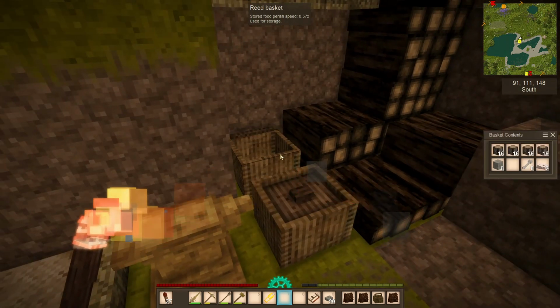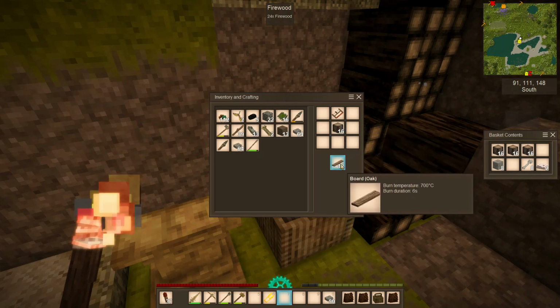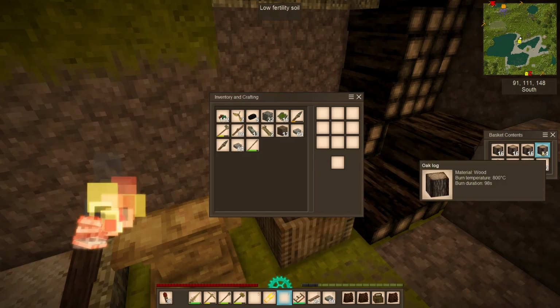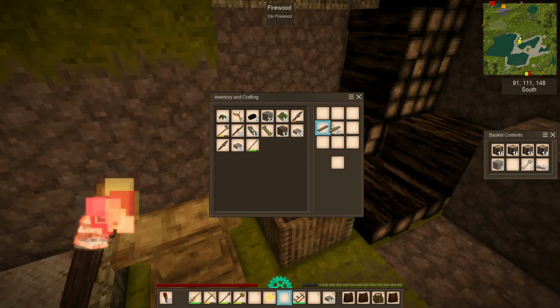So now that we have a saw, all this wood we've been storing up over here, take this, put that in there, and we can start making the planks. So I'm just going to make 2 stacks right now. We're not going to go crazy on our wood planks just yet, but I want to use those wood planks now to show how you can make different items.